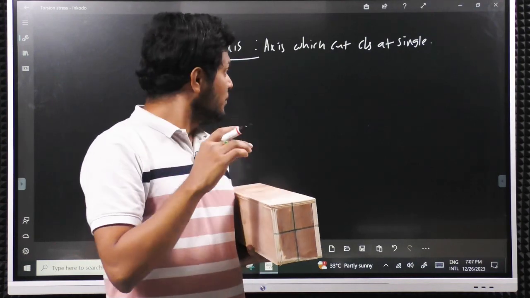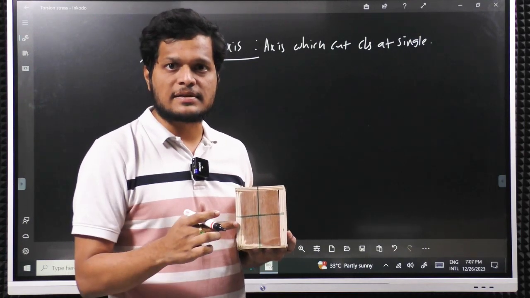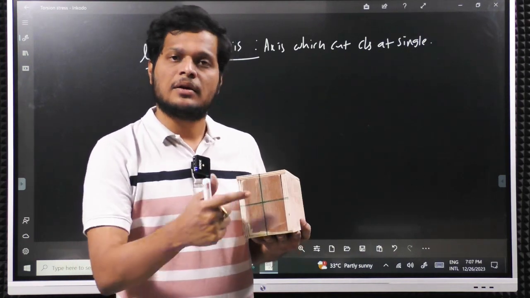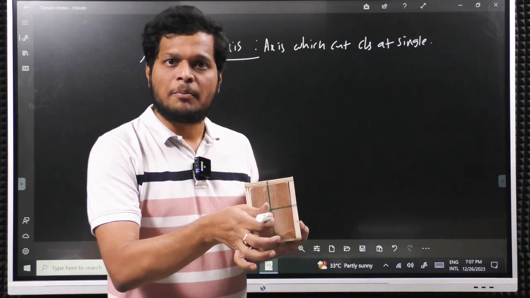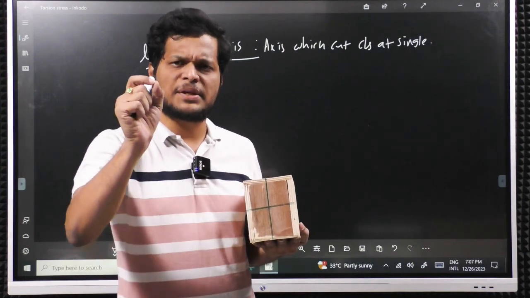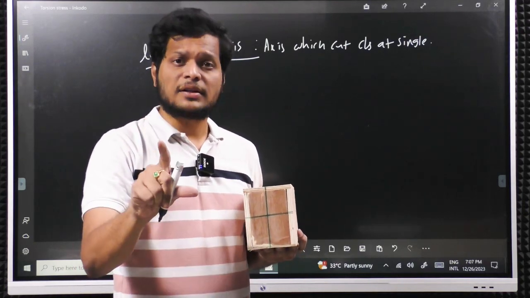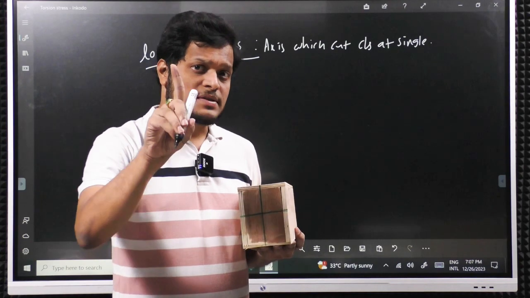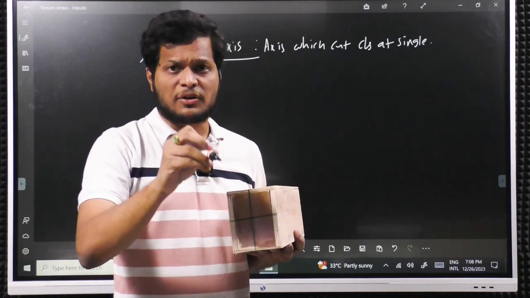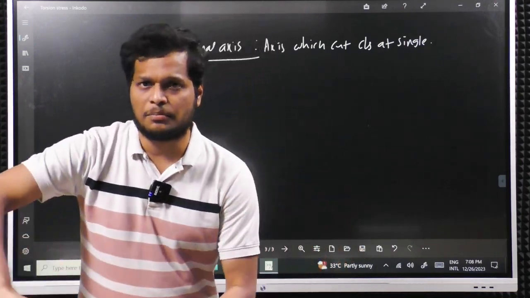Now what is the longitudinal axis here? This is the cross section. You see this axis, it is cutting more than one point. You can identify the axis at more than one point. Even the y axis you can identify at more than one point. But if you see the z axis, it is touching only one point in the entire cross section. This is the best way to identify the longitudinal axis. Once you identify the cross section, among the three axes, one axis will touch only a single point in the cross section. Or the axis perpendicular to the cross section, the axis which is along the length, you can remember in any way. This is one of the best ways to remember.